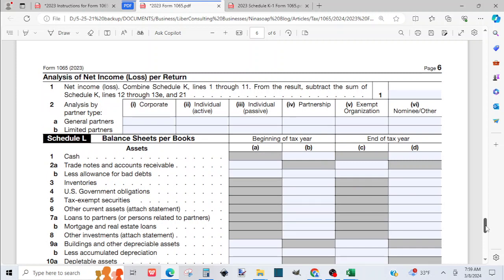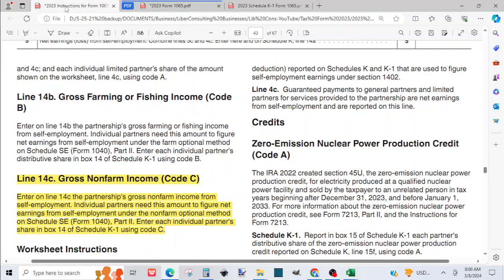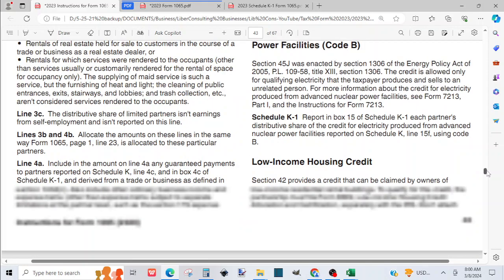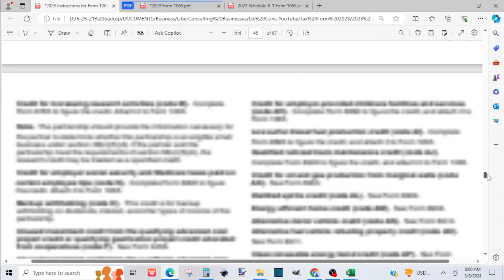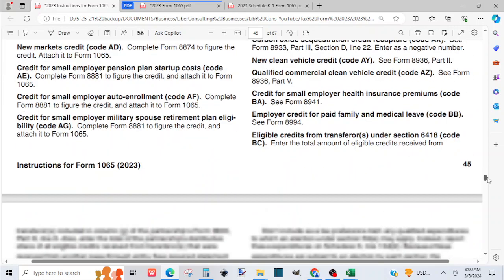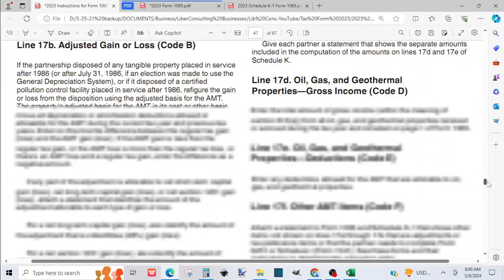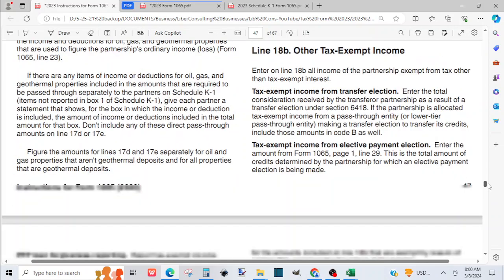So, analysis of net income loss per return. We are going to use limited partner, and I'm going to assume both partners are active in the business. Therefore, we'll put negative 1228 there. But again, it'll be a good idea to read it. When you are using a tax software, depending on how you are manipulating the partnership Schedule K-1 information, data is going to affect where the numbers will go, whether it is passive or active. The instruction, though, is a little bit on the confusing side for me.